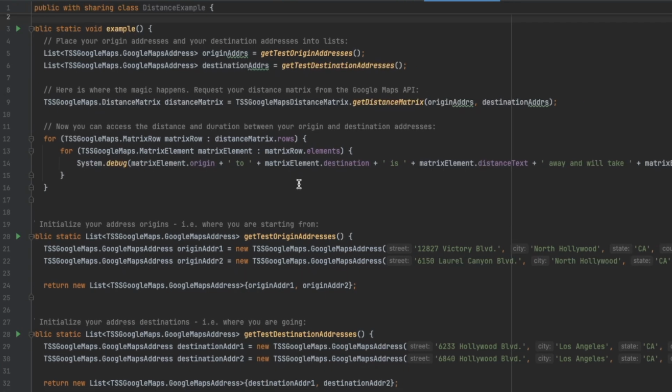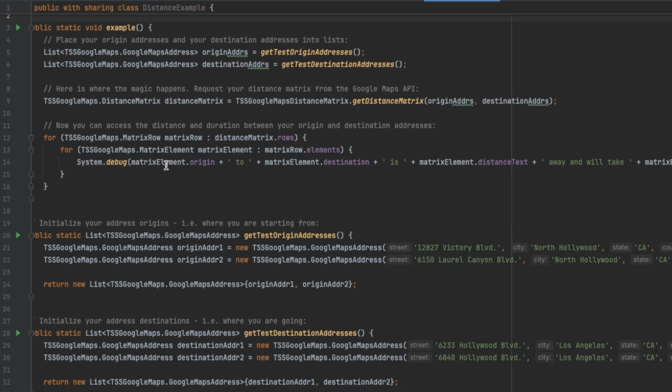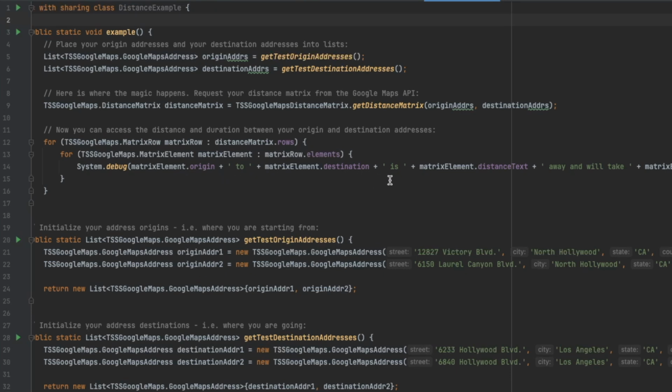And the output that I'm expecting is show me the origin to the destination, which is a specific distance away and will take a specific duration to get there. That's what I want my output to look like. So we'll go ahead and we'll run this in Anonymous Apex, and we'll take a look at the debug output and just confirm that this utility is working the way that we're hoping it does.